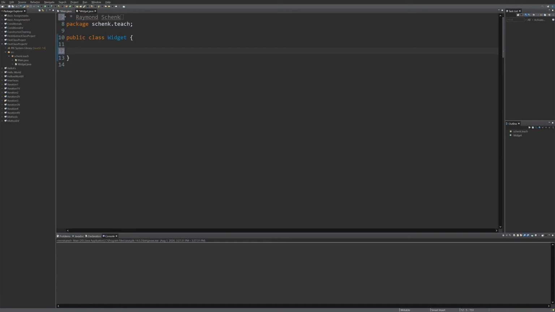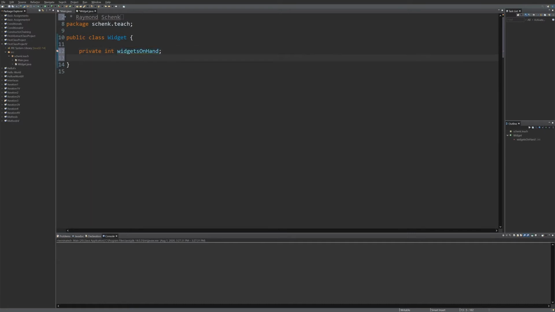Now widget, or well, any class is used to model something in the real world. All right, so we're going to pretend that we sell widgets. Okay, so let's see. One of the things we need to know is how many widgets we have in inventory. Okay, so we're going to build the fields of our class. So we're going to make the fields private because we want to protect these fields from hacking, basically. We don't want people to get into our fields, and we'll talk about that in a minute. We need an integer called widgets on hand.